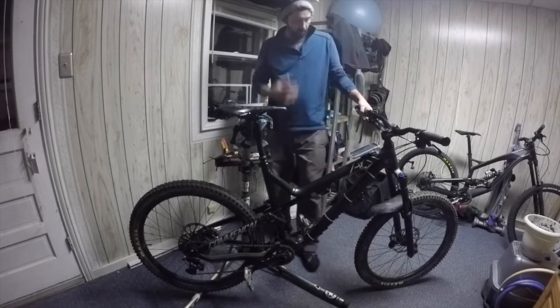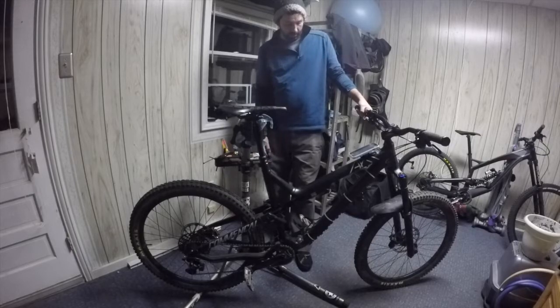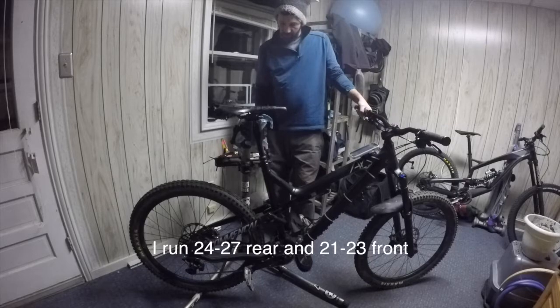Fender with the GoPro, it's made a big difference on the amount of mud and crap that gets up onto the camera. It's not perfect, of course, but definitely helps.